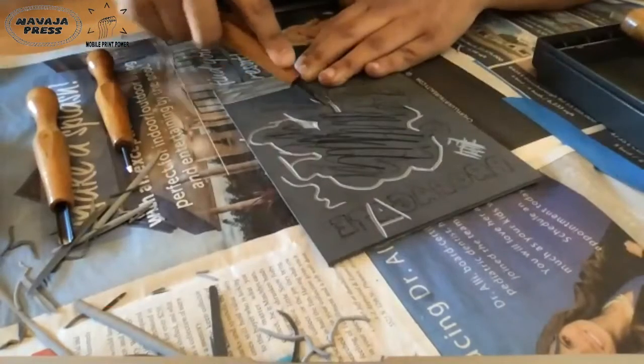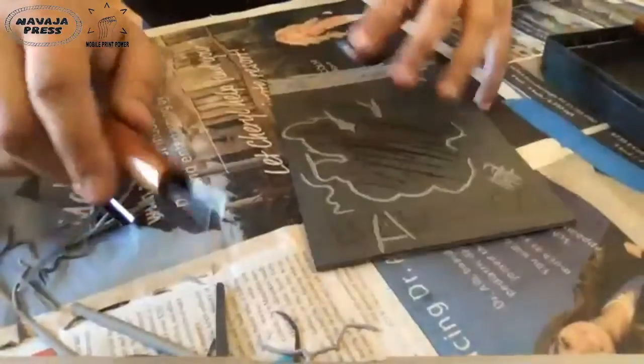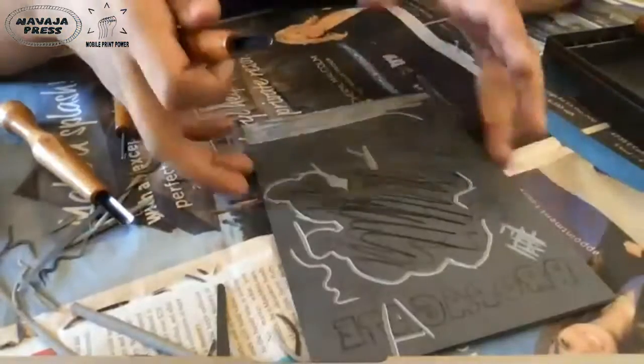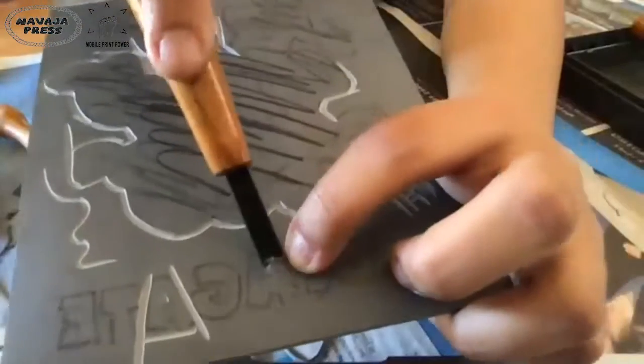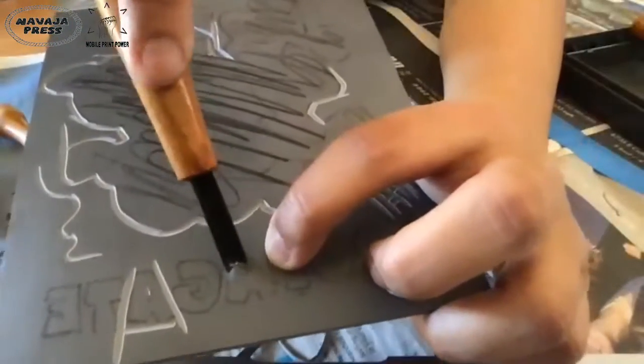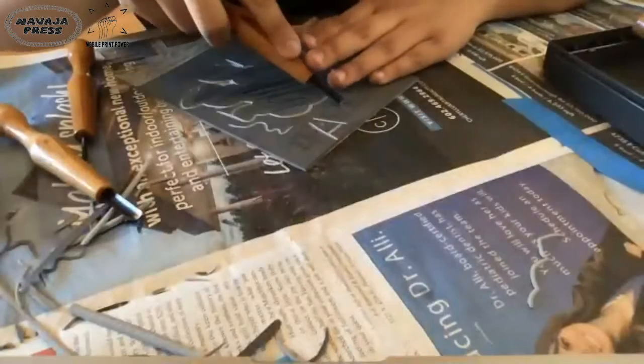And then another nice nib tip, or knife, that will help with these fine corners. This is one of my favorites for corners, a V-shaped one. It's really good for these tight corners because it's already in that 90-degree angle. So you can really get in there and take it out without too much of an issue. And even letters too, like with this A. What I like to do is dip the tip of this V into the top of that little hole for the A, and then do a quick little scoop up, and then it works.